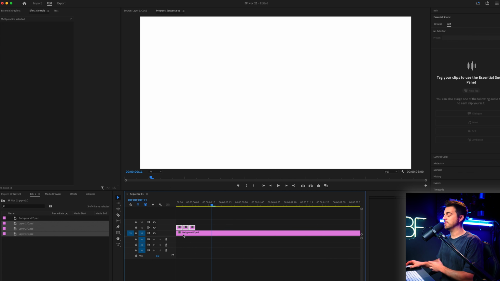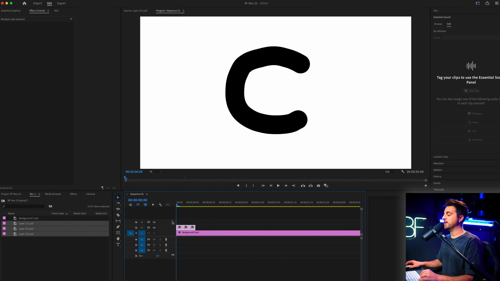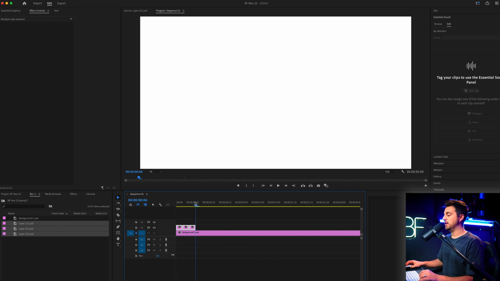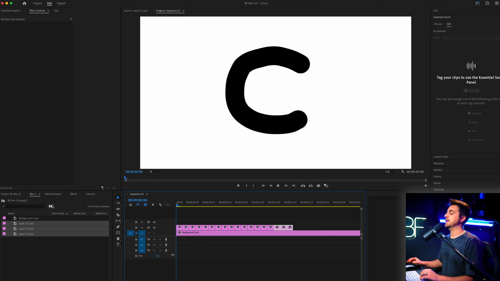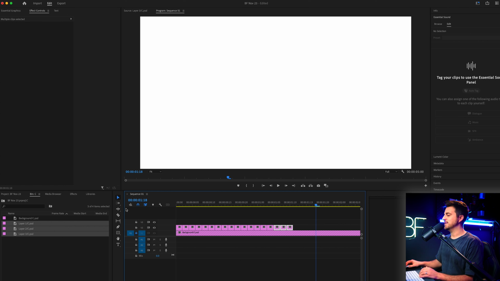So to repeat that, I'm just going to lock the background. Then I'm going to highlight all of those. We'll go Command C on the keyboard to copy. That is on Mac. On Windows, it is Control and C. Then we'll just move over to the last point, so 6 frames in. And we'll go Command or Control and V. And we'll paste that in a couple of times. And you can see this is what we have.